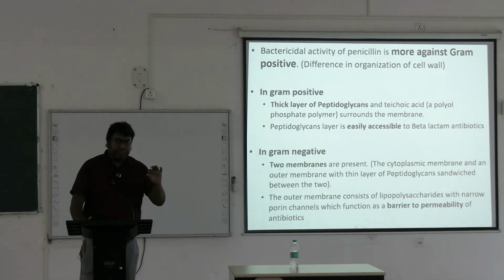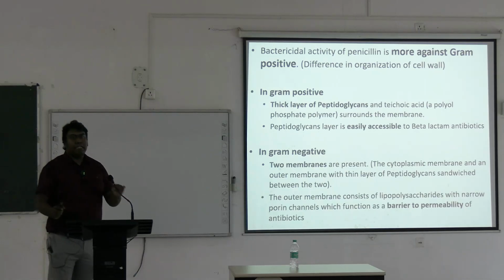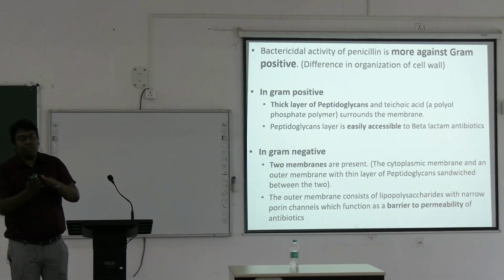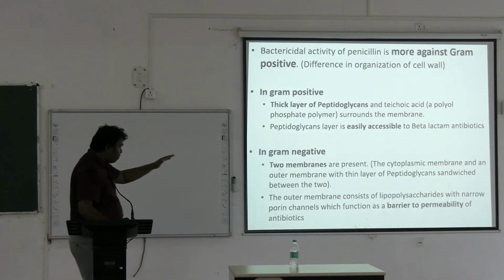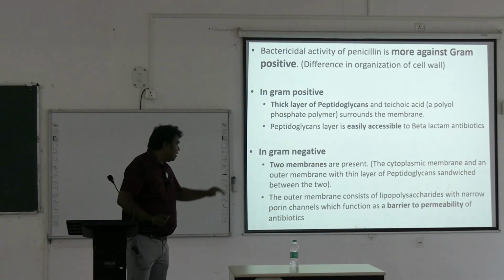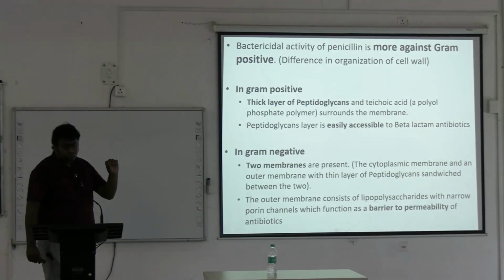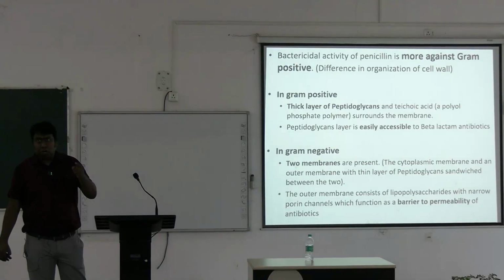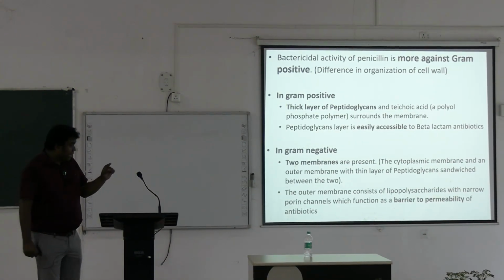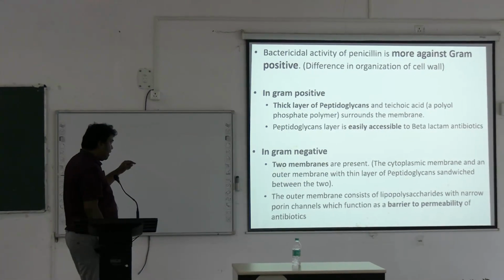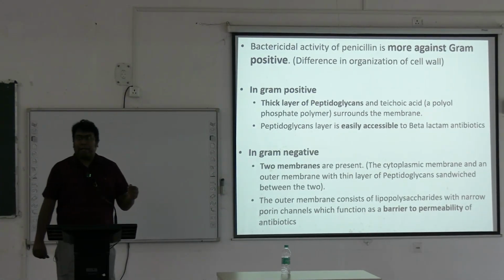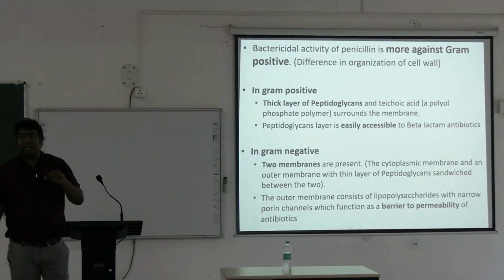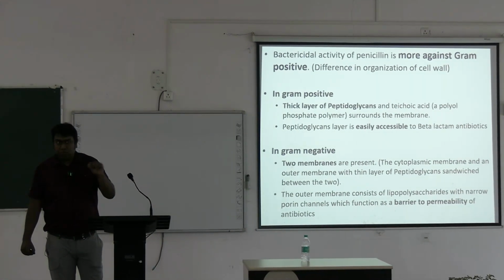Whereas in case of gram negative, the peptidoglycan is lesser in amount, and that is also sandwiched between two layers: the cytoplasmic membrane and the outer membrane, with a thin layer of peptidoglycan. So they are not easily reachable. This antibiotic cannot go there very easily. They require some barrier to cross. Clear? And another thing, gram-negative bacteria also have some porins. There are channels to penetrate that.